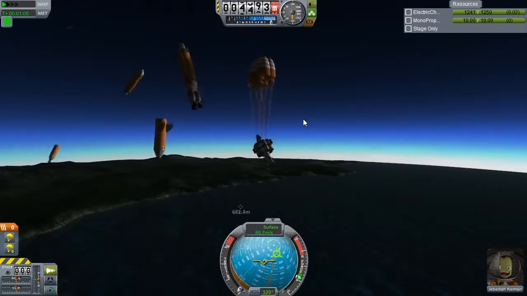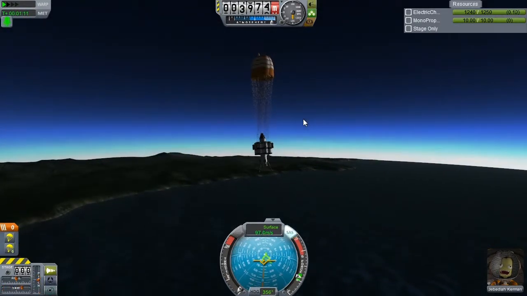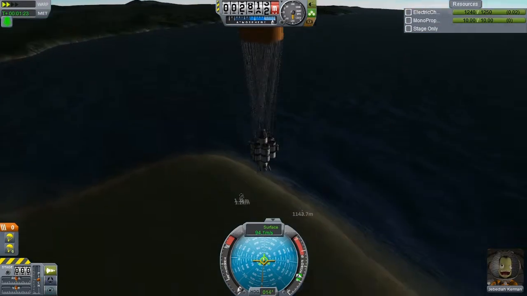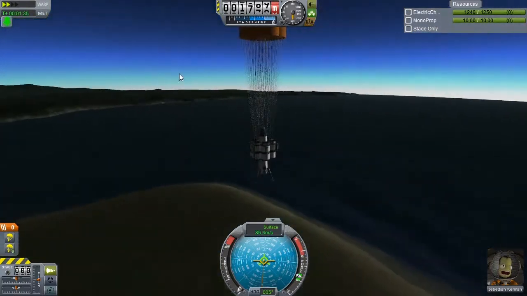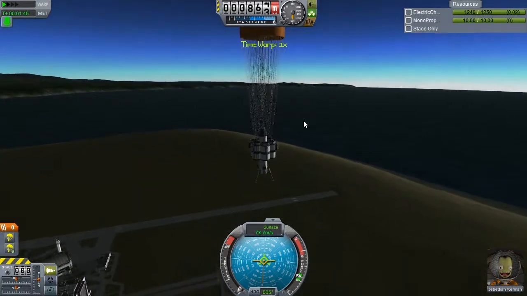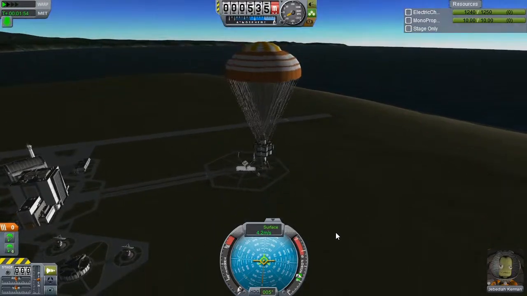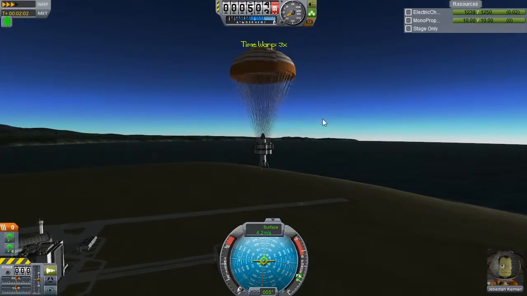Well, I guess we can test the ability for this thing to land. I'm using the SAS to try and slow down the twists and turns. Yeah, we're going to land on solid ground. This will be an interesting test. This will be the first time we've done this. We're about 50 meters above sea level here, I think. We have a lot of debris to clean up after this.